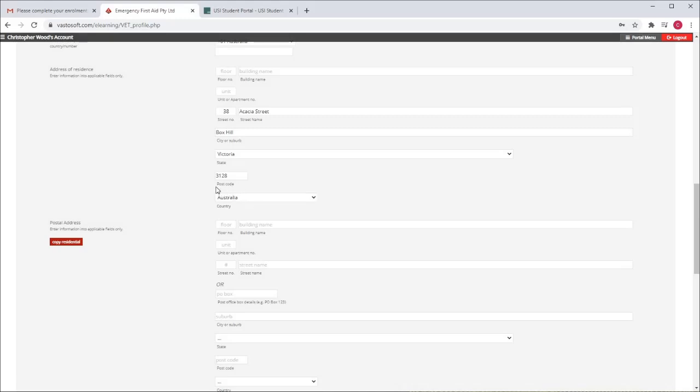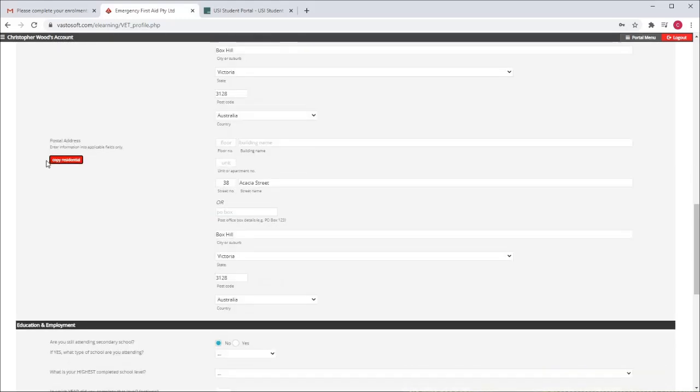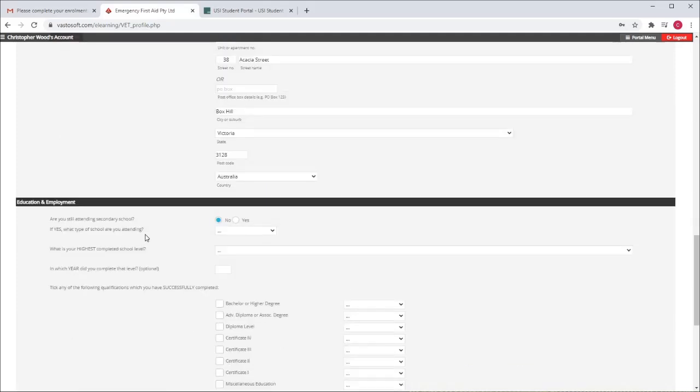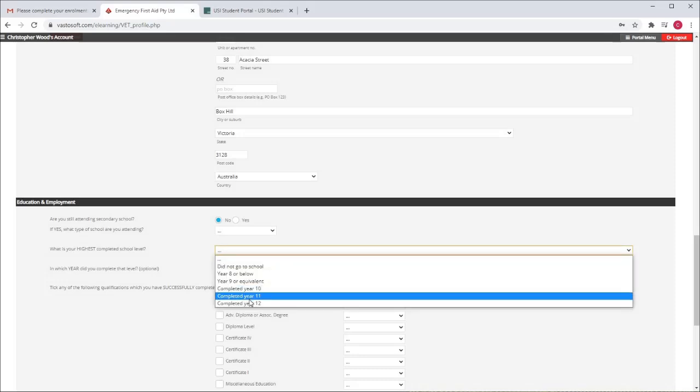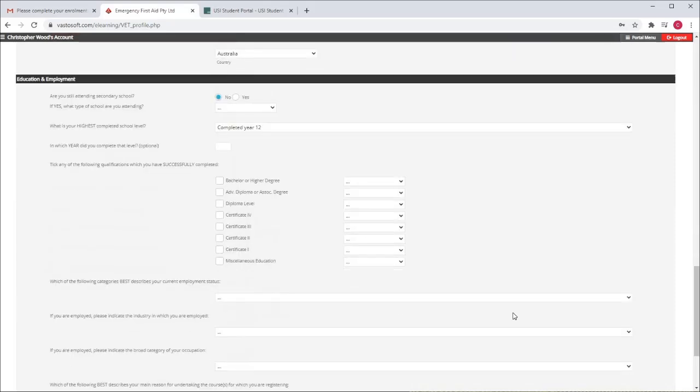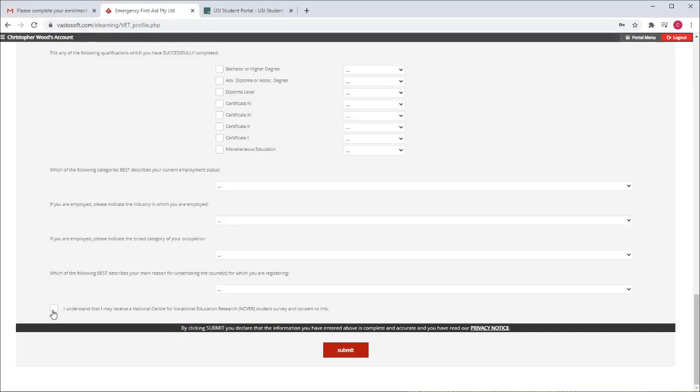Australia, very important to select the country, and we can copy the residential address unless you have a different postal address. Your secondary school, I'm not a secondary school student, and the highest level of completion is important. You can pre-fill all of this information to be as accurate as possible and select this box.